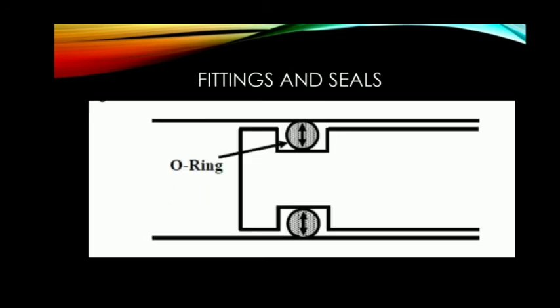Fittings and seals. Various additional components are needed to join pipe or tube sections, create bends, and also to prevent internal and external leakage in hydraulic systems. Although some amount of internal leakage is built in to provide lubrication, excessive internal leakage causes loss of pump power, since high pressure fluid returns to the tank without doing useful work. External leakage, on the other hand, causes loss of fluid and can create fire hazards, as well as fluid contamination. Various kinds of sealing components are employed in hydraulic systems to prevent leakage.